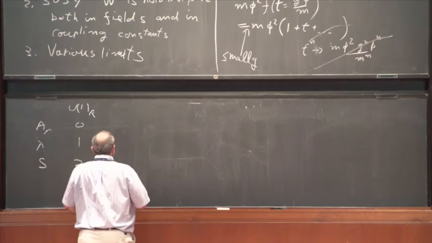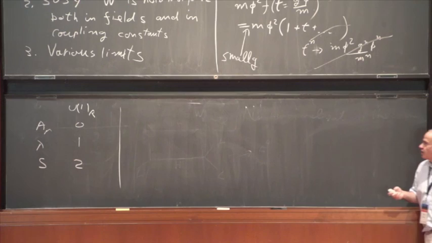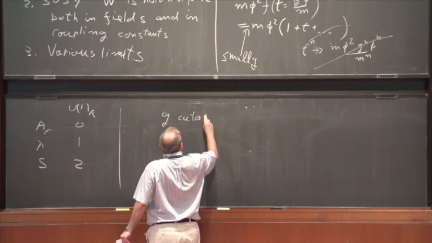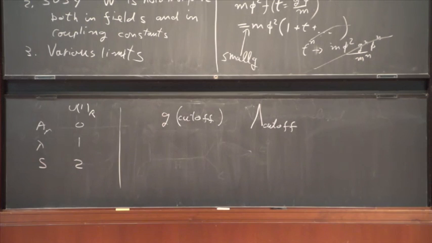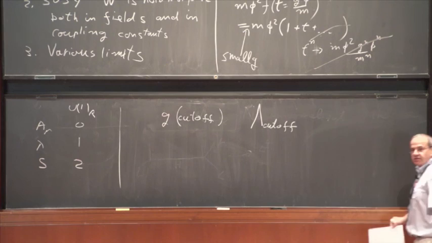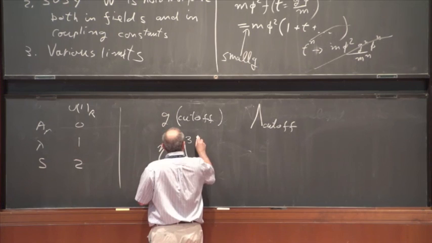So let me say a few words about that. This theory is asymptotically free, which means that we formulate it at short distance with some small coupling constant, g, at the level of the value of g at the cutoff, and with some lambda cutoff. And then as we go to lower energies, which means that we integrate out modes by lowering the value of the cutoff, we get some strong dynamics. This is the phenomenon of asymptotic freedom. And I'm going to represent it in the following way, which is not the traditional one.